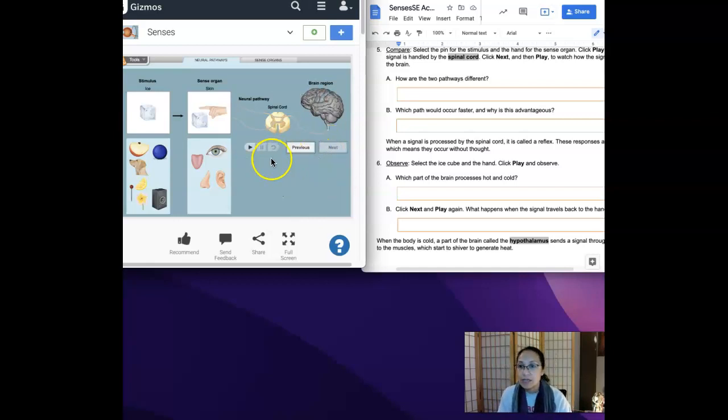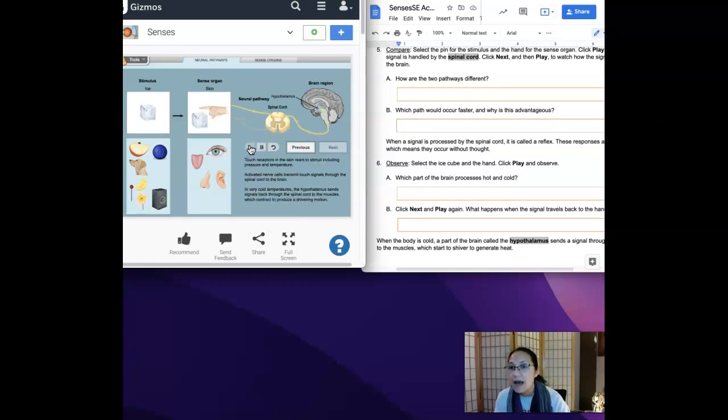What processes hot and cold is the hypothalamus. Then if you click next and play again, the question is what happens when the signal travels back to the hand, and the answer is the hand shakes, producing a shivering motion.